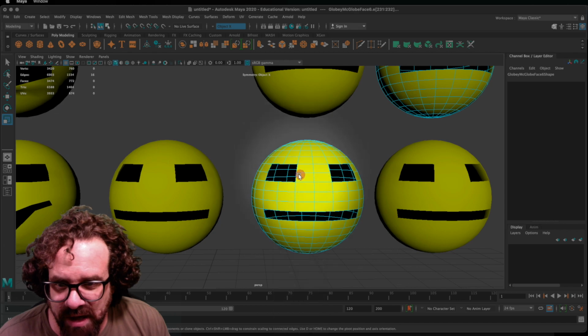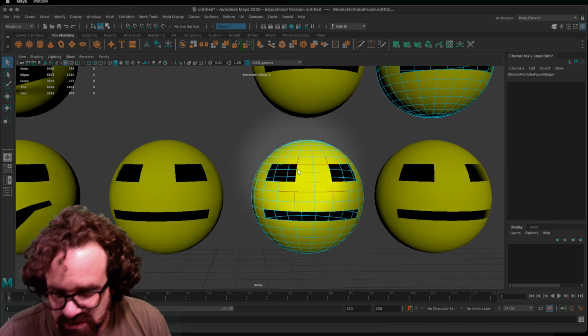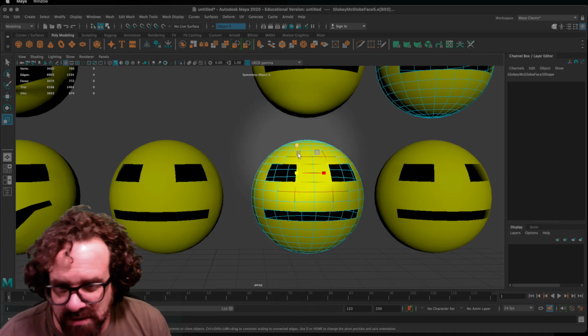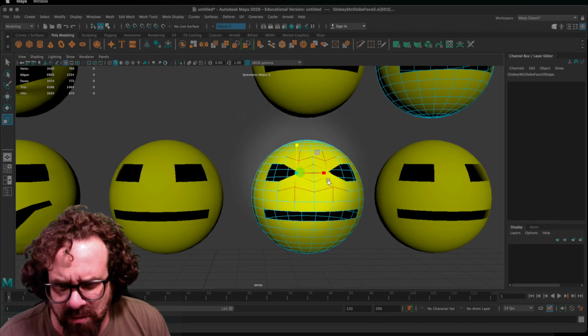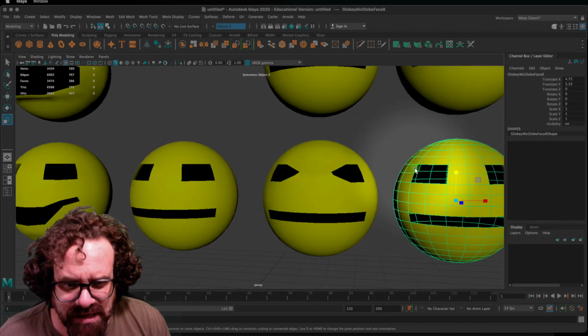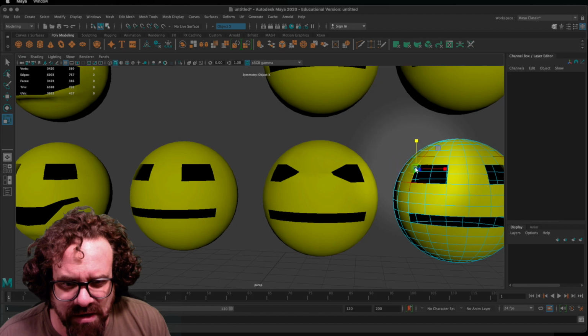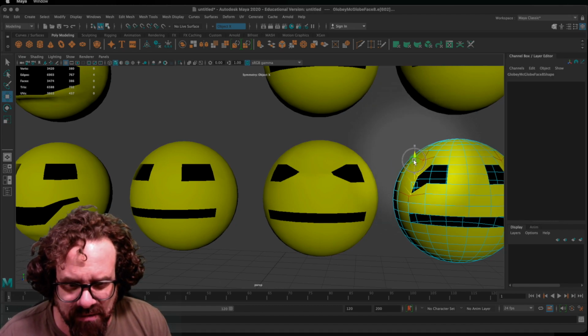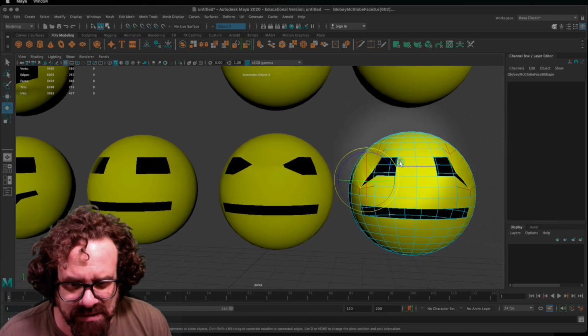So on this one, I'll go edge. Just selecting edges. Please don't make these works of art. We're learning. Oh, he's angry. And then lastly, edge over here. Oh no, I didn't want to do that. I want to pull these down. Maybe rotate them a little bit. Yes. And now, does he look sad?